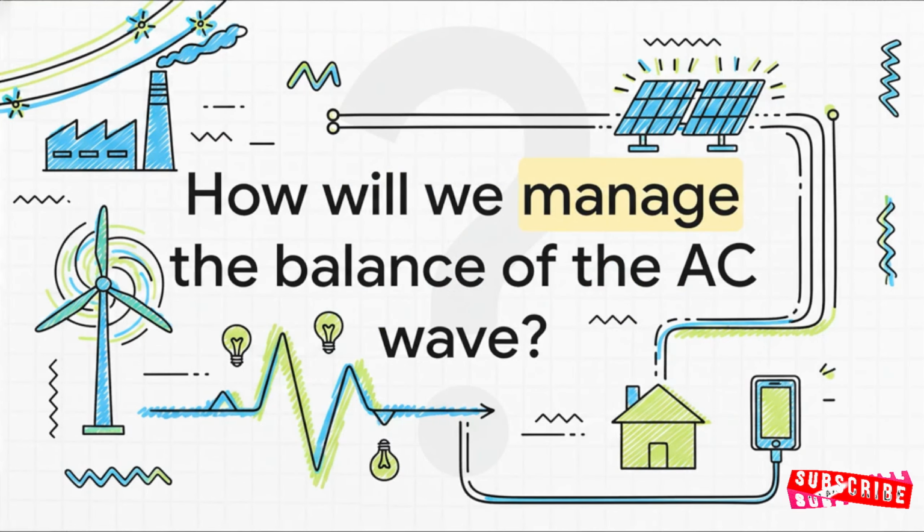It is an incredible, invisible symphony of physics happening in the wires above our heads right this very second. From the massive power plants miles away, down to the essential grounding wires that safely direct rogue electrical currents away from your family, alternating current really is a marvel of human ingenuity. But it does leave us with a provocative thought. As our modern world pivots toward new, modern green energy sources, how will we continue to tame and balance this delicate harmonic motion as our energy needs inevitably grow?